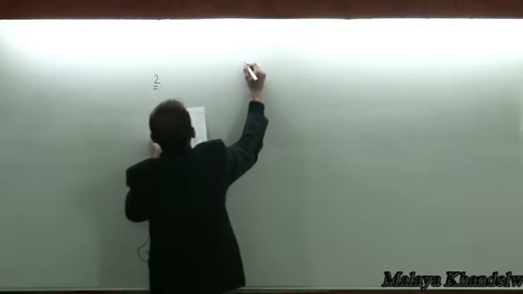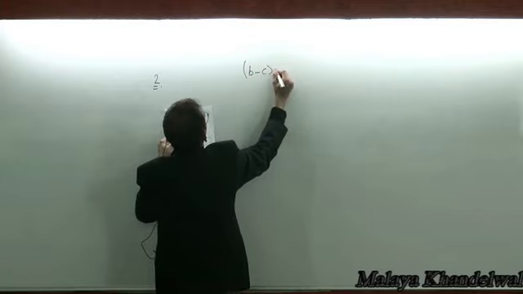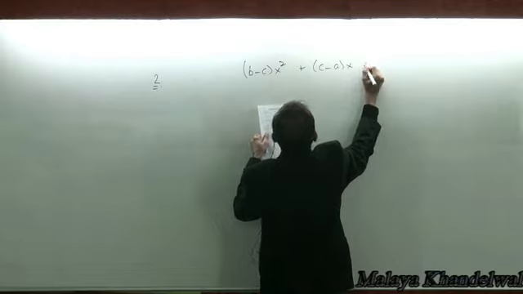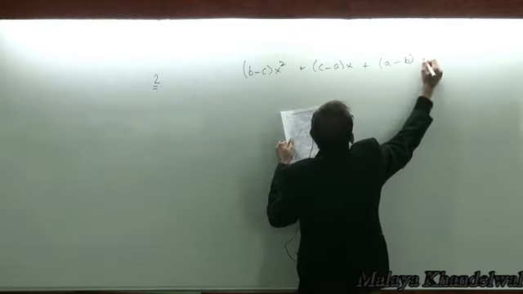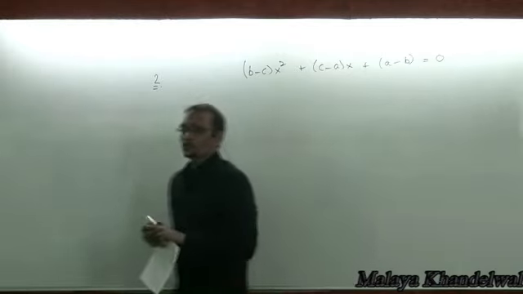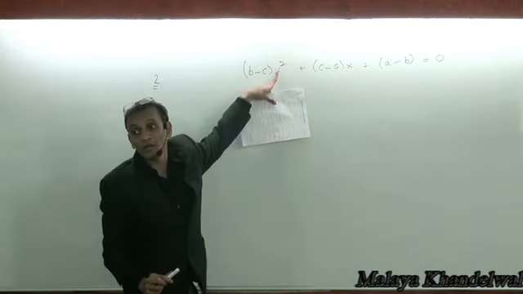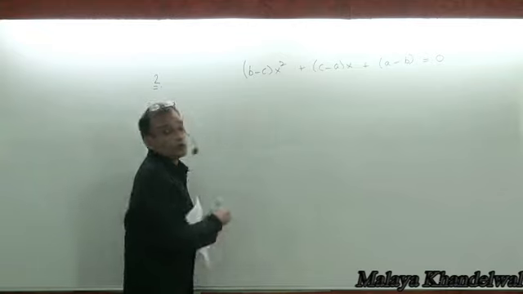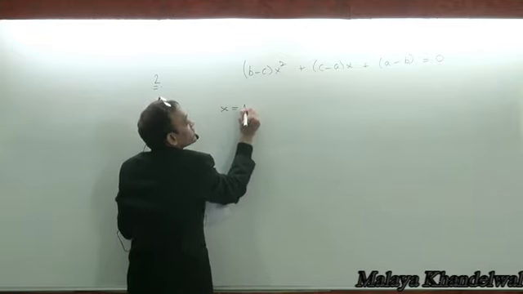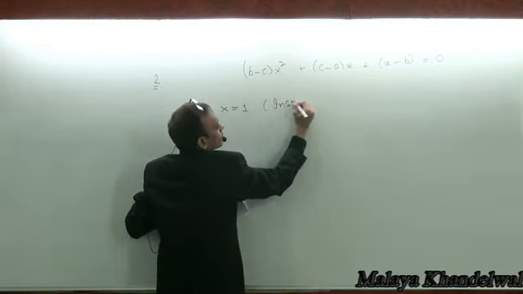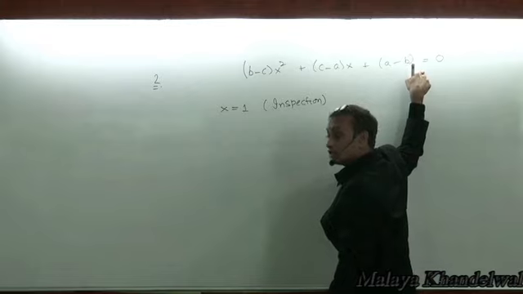Problem 2. There is a quadratic (b minus c) into x squared plus (c minus a) into x plus (a minus b) equal to 0. We want the roots of this quadratic. Now one thing for sure, one of the roots is obtained by inspection. Do you see that? x equal to 1 can be obtained by inspection. See, for x equal to 1, b minus c plus c minus a plus a minus b, that's clearly 0.